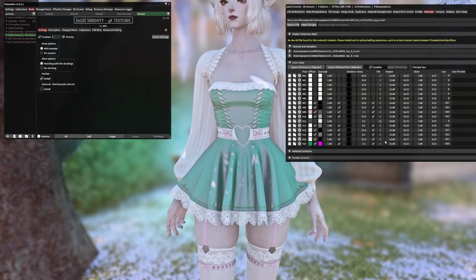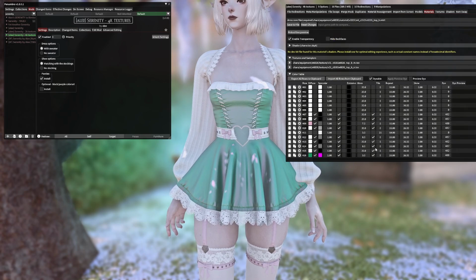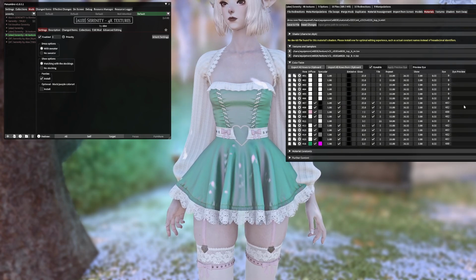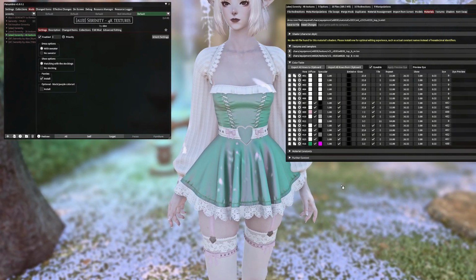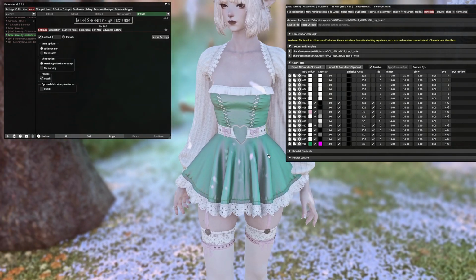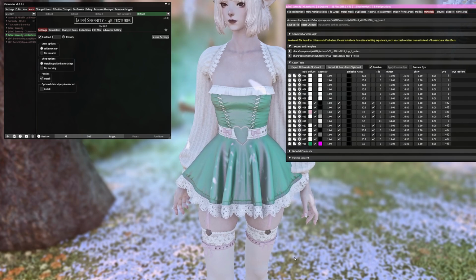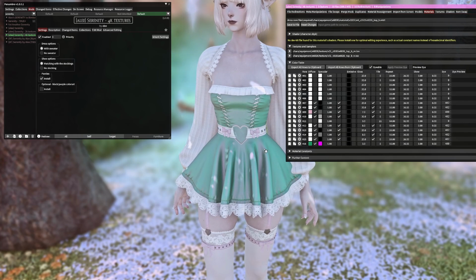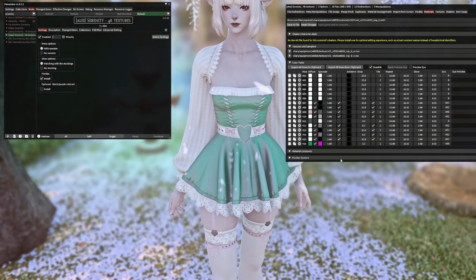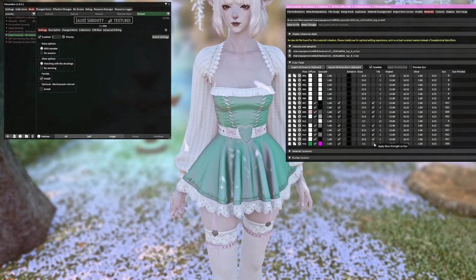And yeah, these boxes that you can tick, that also is connected to dyeing. So for example, if you want the dress just the diffuse to dye, but you want to keep the pink shine no matter what dye you use, you basically just untick specular color and gloss, and that way when you dye it, it will only apply to the green and leave the pink alone.